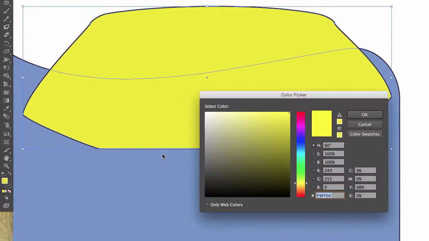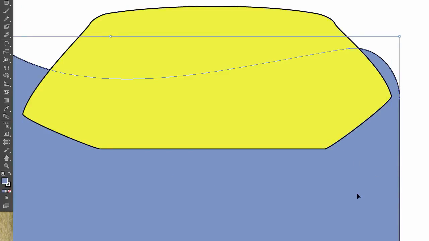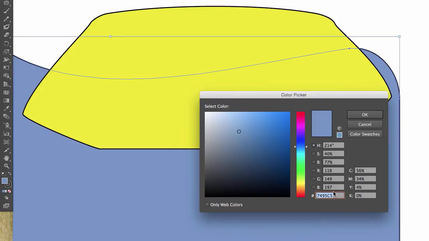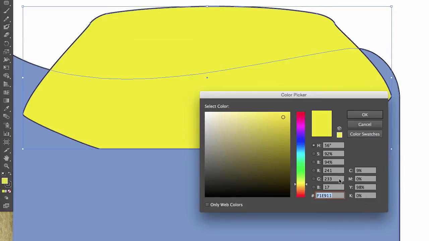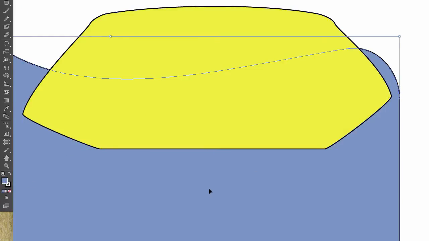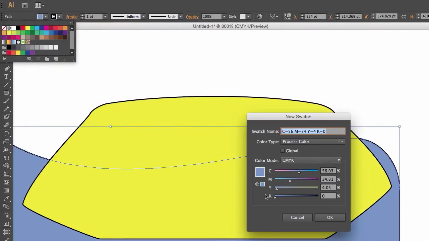So now that we've switched colors, we have two choices. One, we can click here, and we can see the color here, and we can see that hex code. That should look familiar because we looked at those when we talked a little bit about the SVGs and modifying the SVG code. So I could copy and paste this in to here if I wanted. But what I can also do is while I have this selected, I can tell it that I want this to be a new swatch. And it's going to make sure that this is what I want, and it is.